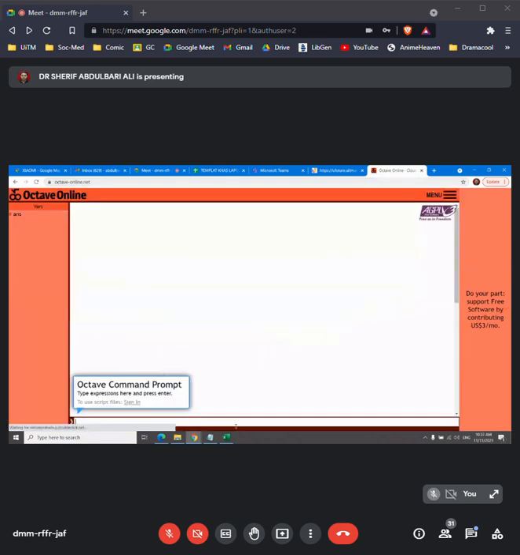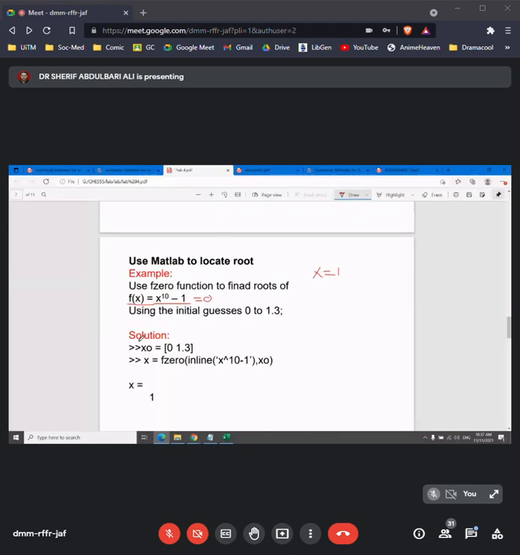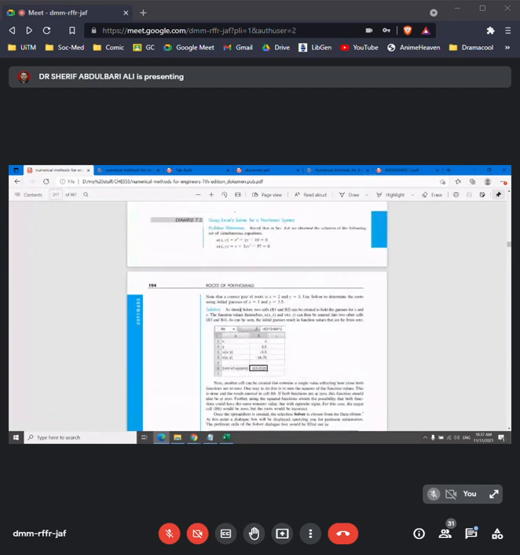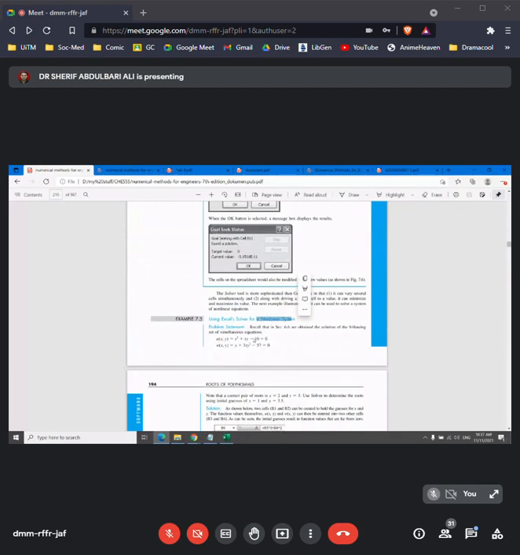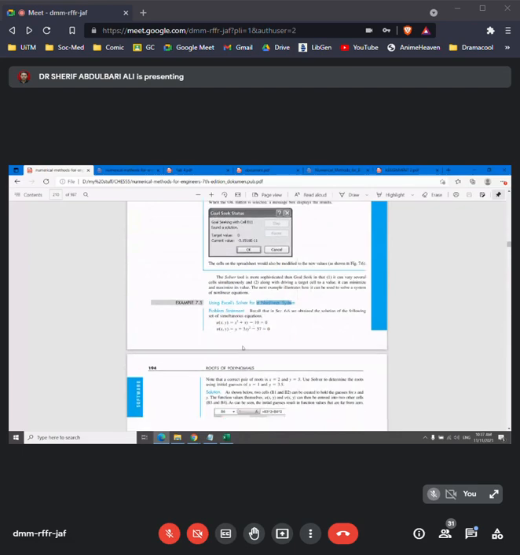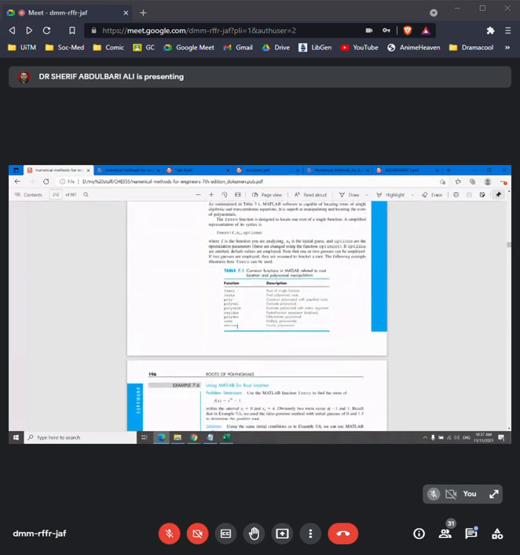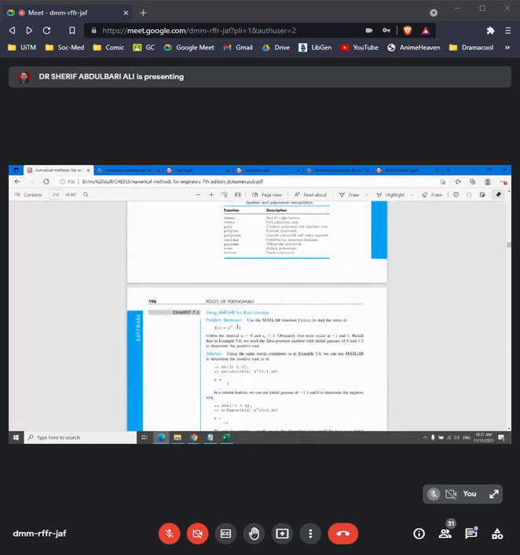Okay, so the first thing in here, by the way, it's only if you are going for the textbook. What I just explained about the nonlinear system, it's already here. Also, you can find this one here. And also, when we are talking about MATLAB, how to find the roots of the equation, it's also written in here. So everything is written in here.